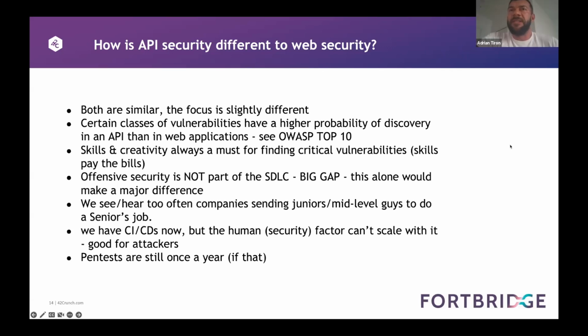From my point of view, it's basically about the probability of finding certain classes of vulnerability over others. So when we pentest web apps, we search for certain classes of vulnerabilities. When we pentest an API, we're still looking for, let's say, injection vulnerabilities, but we know that the chances of finding them are lower, right? So we're trying to think a bit out of the box. We're reordering the attacks in our mind a bit differently. Let's say we prioritize them differently. So, just to give an example, you have a higher chance of finding a mass assignment in an API, or if you look at JSON parsing issues, you have a higher chance of finding that in APIs because APIs rely a lot on JSON, right?